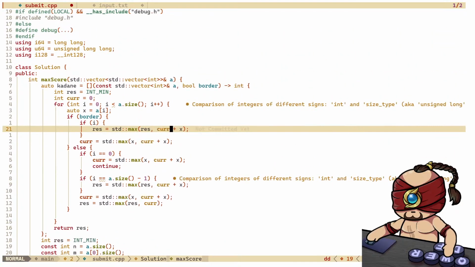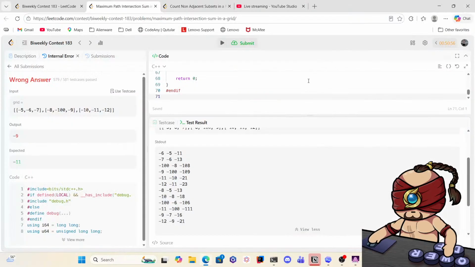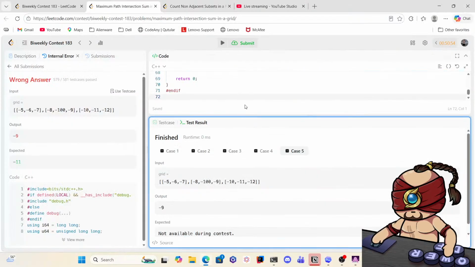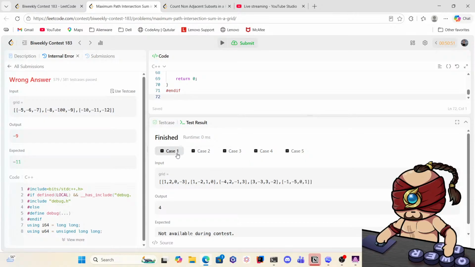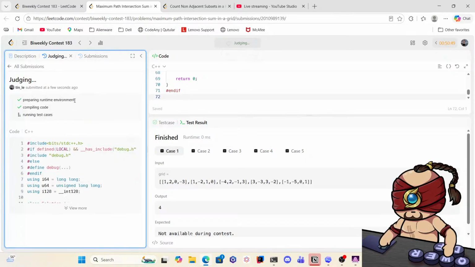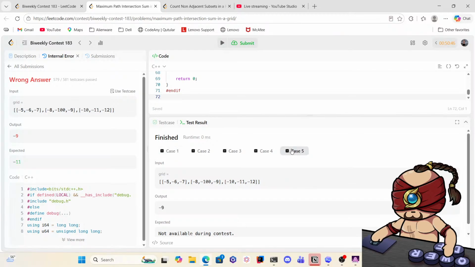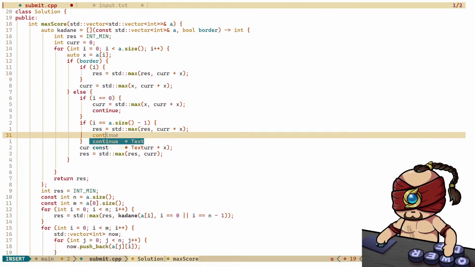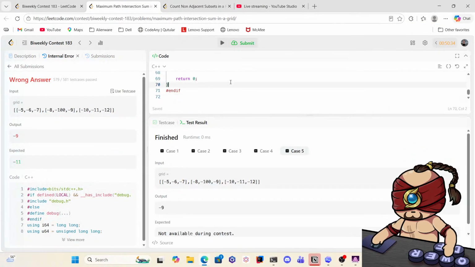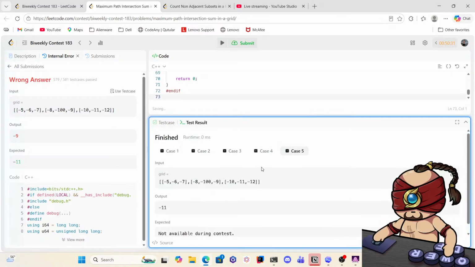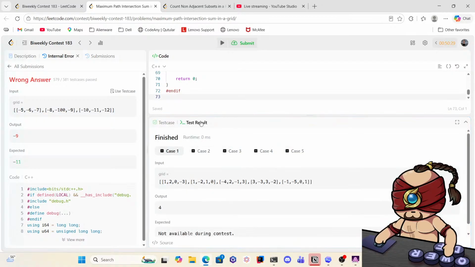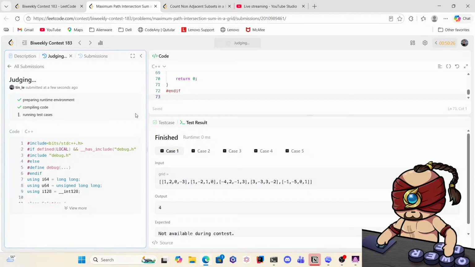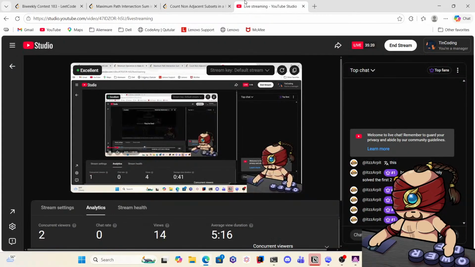I think that's what it is, because it is at the end. Wait, what? Oh. Continue, bro. -11. Looks right, submit.